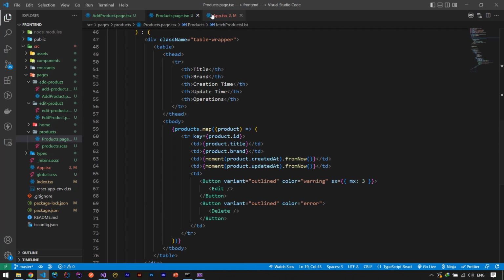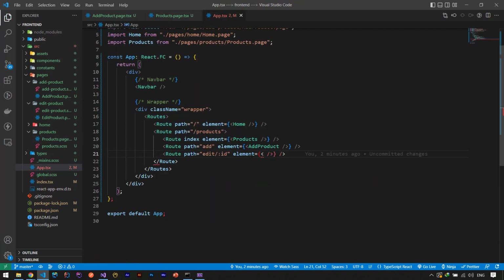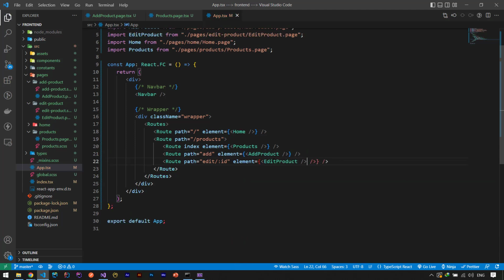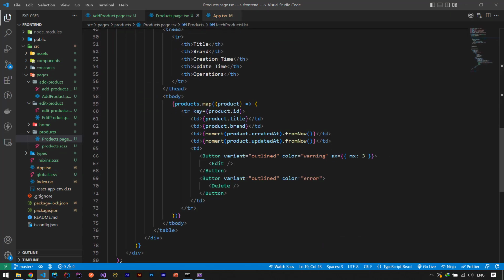Now let's go here, and for this edit ID we say /edit/id, and product is my component. We have some errors. Okay, this is not required. Let's format document. Now we have /edit/id.